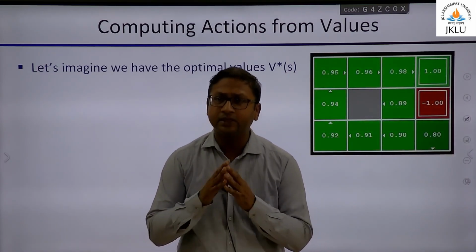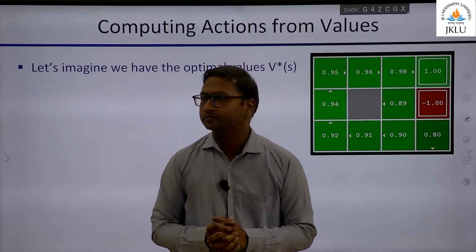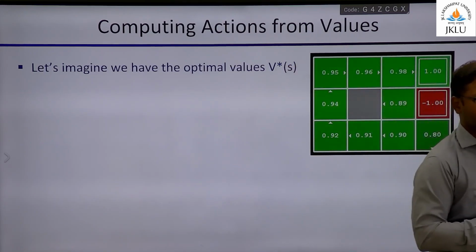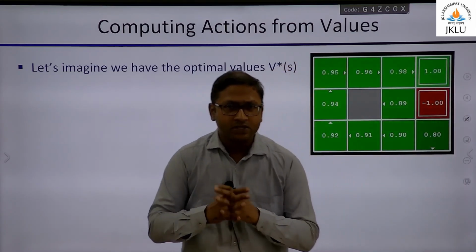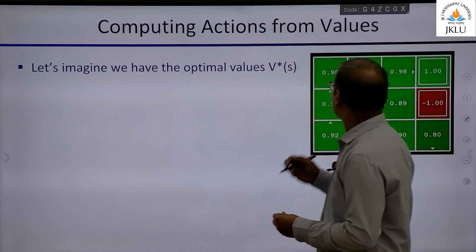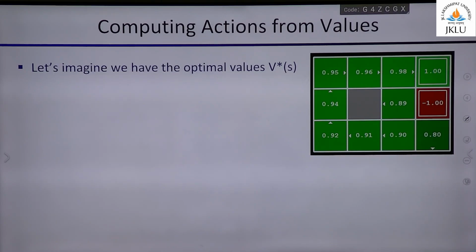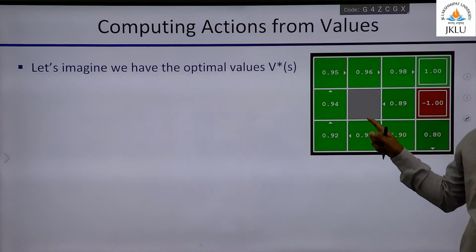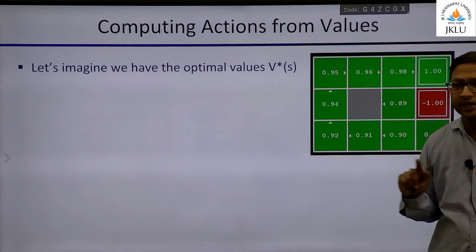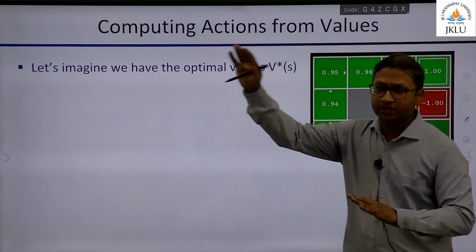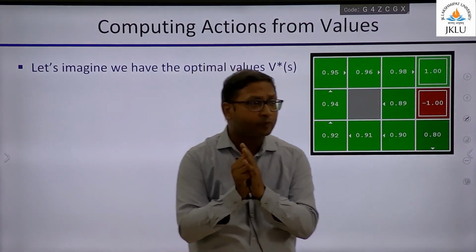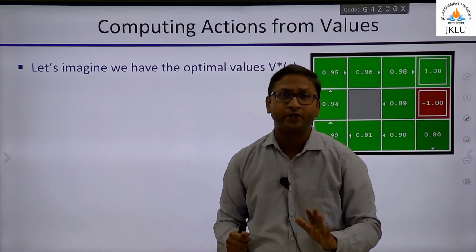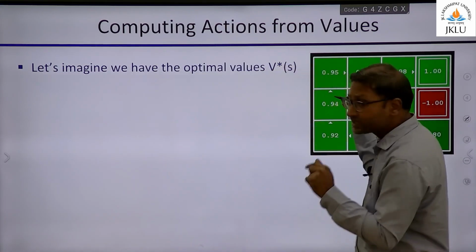When we started right at the beginning, what were we interested in? What did we want to compute? You want to act rationally. What we are more interested in are not these numbers, but what action should I take from a particular state. These numbers are constructs from something. The job of these numbers is finally to tell you that given a particular state, what should I do? What action should I take? So these numbers are there just to do that.